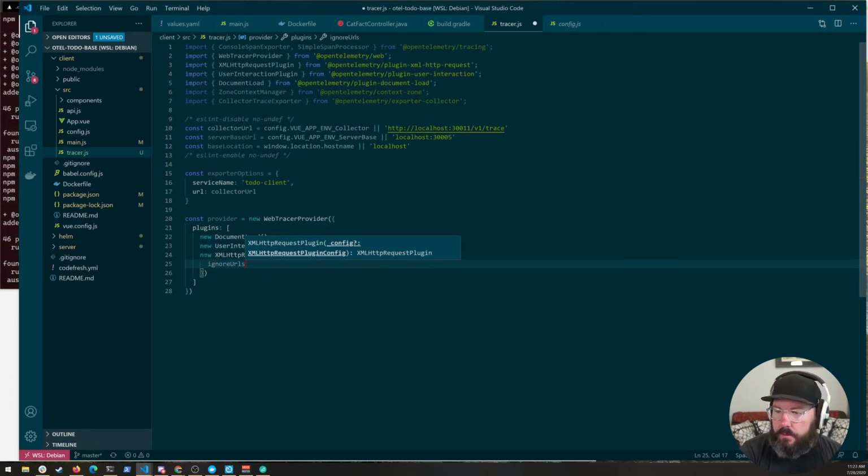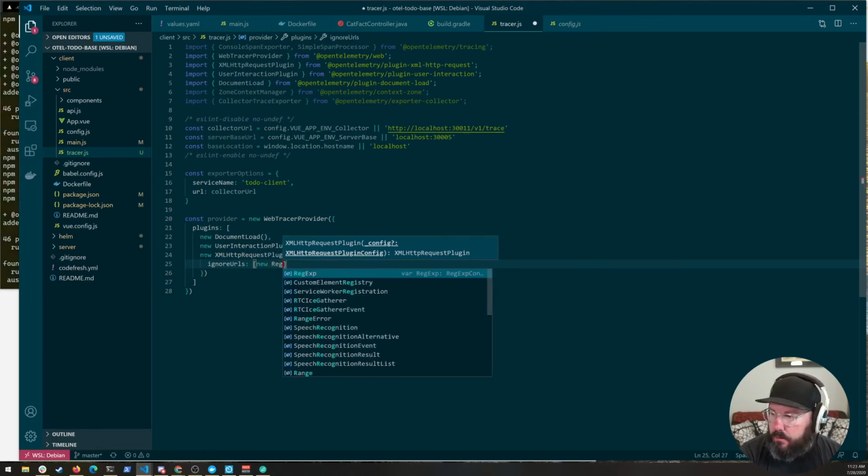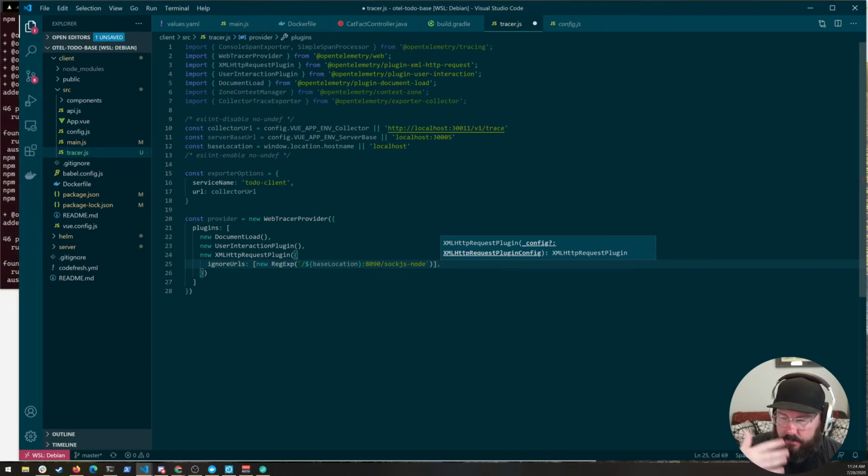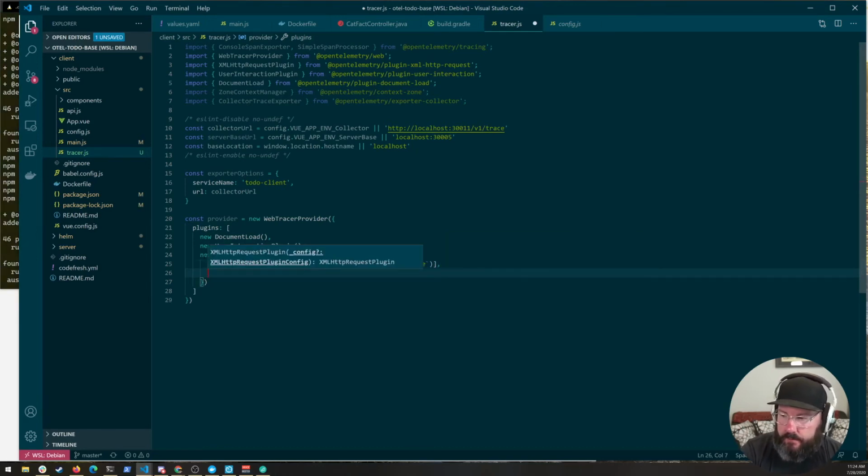We want to ignore the sockets that it opens for JS node. It can send data, or you can get telemetry back from itself, which we can use ignore URLs to ignore.